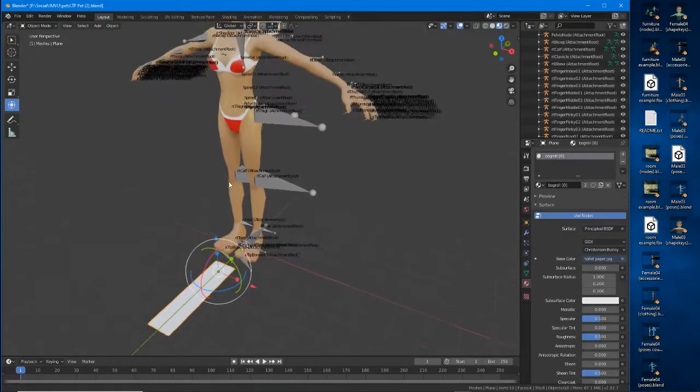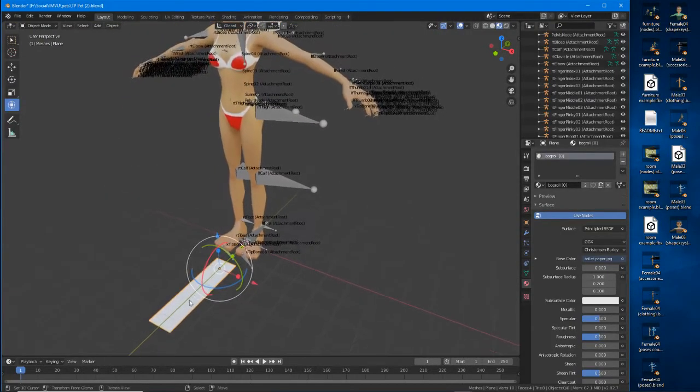Right, so what we're going to do with this, that's our base object.